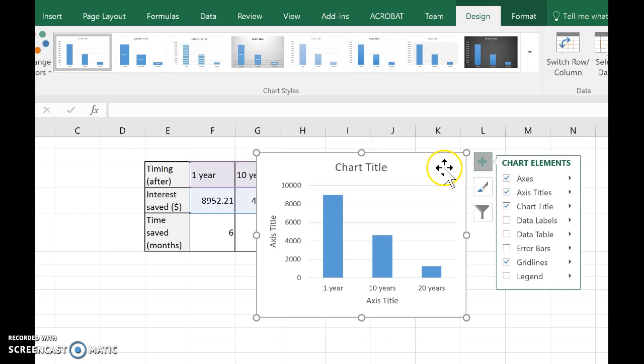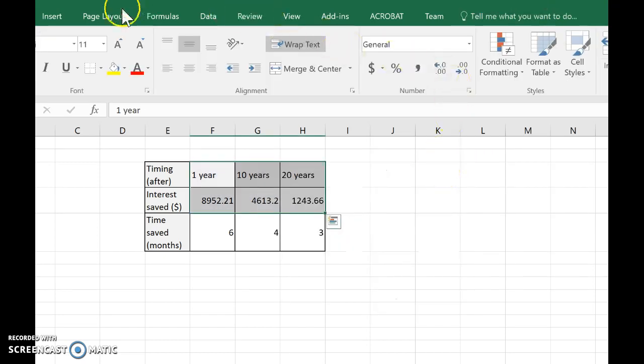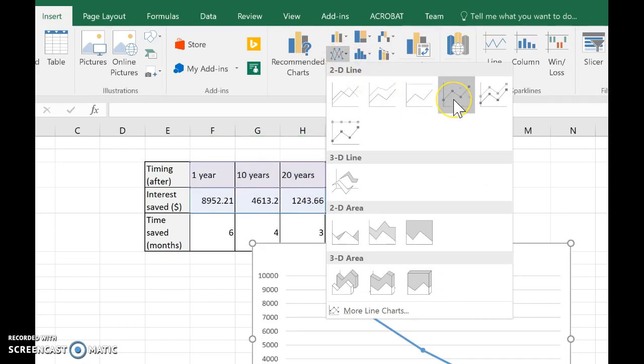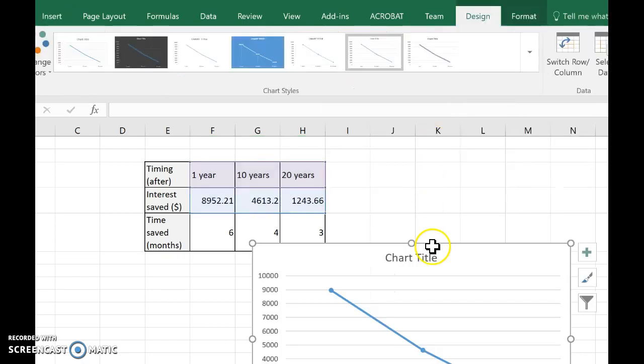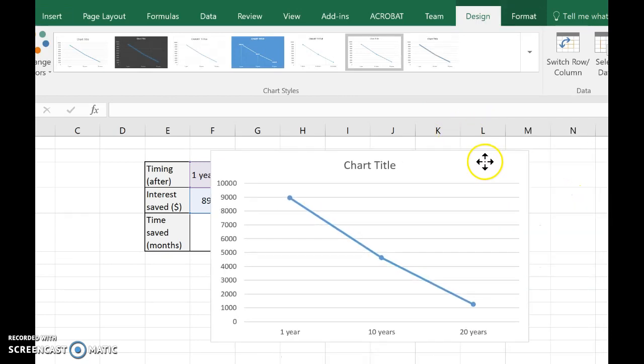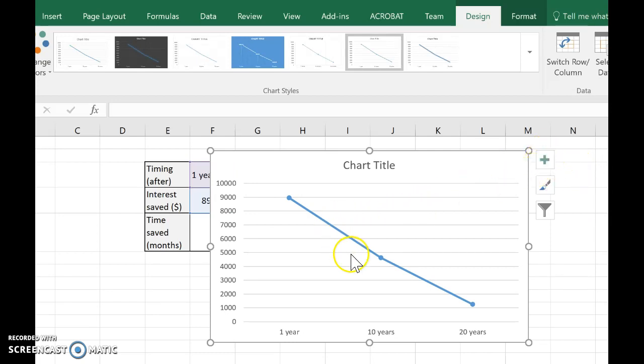So there's one type you could use, or you may want to go for something different. I'm trying to think, what was the other one I chose? I think it was just a very simple line graph, but I put the little nodes on, and the reason I put the nodes on is just because it makes it stand out a little bit better. And then obviously you need to go in and tidy that up. It looks very boring at the moment. Put in your axis titles, put in your chart title, and then that's a graph that you could use.